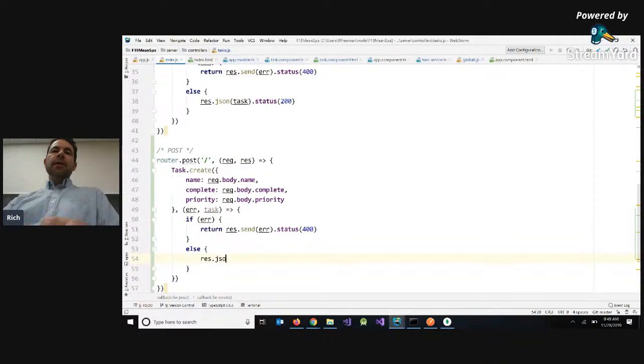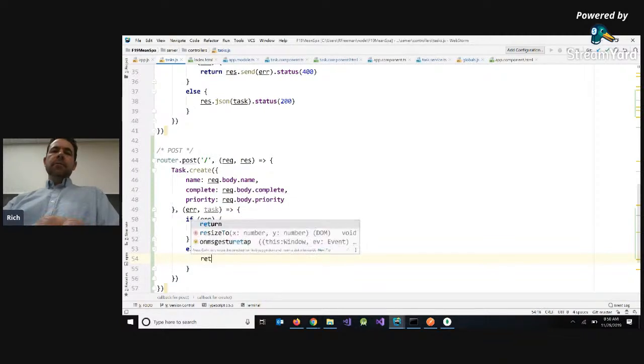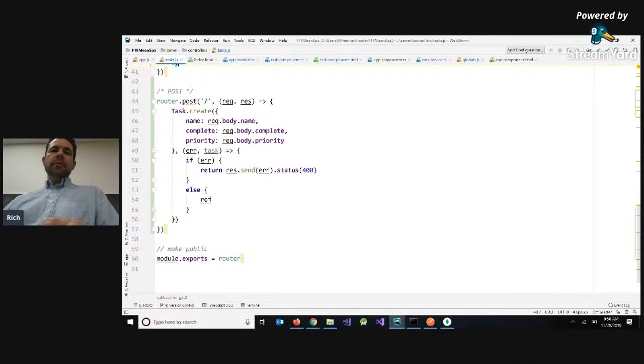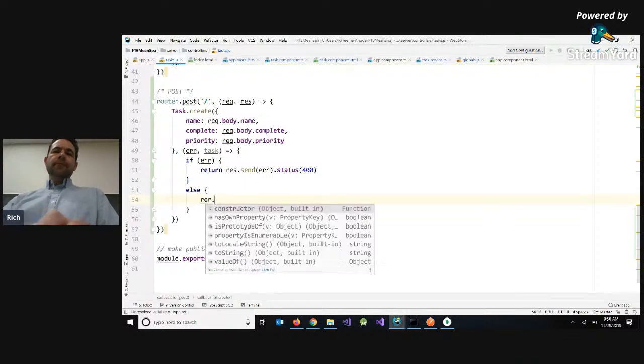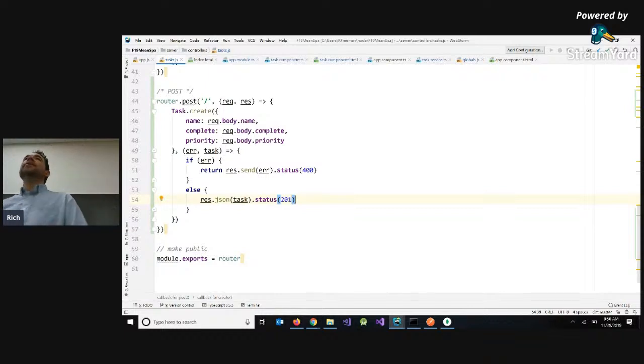Otherwise, we'll send back the new task object with the status of 201. 201 is the HTTP status code for resource created. So if we've created a new record, we'll use that status.